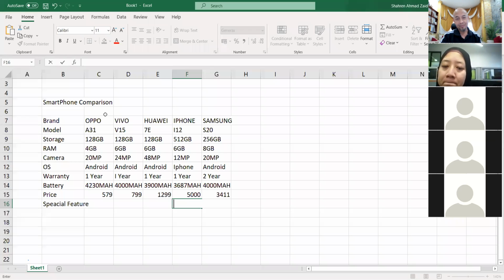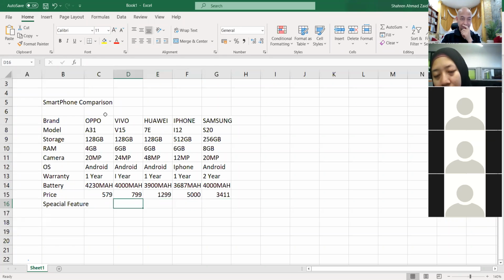Sama juga yang lain, Samsung pun. Saya dah Samsung, saya dah AirDrop. Cuma Samsung ada Samsung Pay, yang Apple Pay belum ada di Malaysia. Samsung Pay dengan Apple Pay. Apple Pay belum ada di Malaysia.